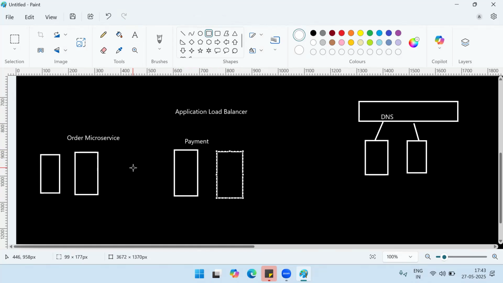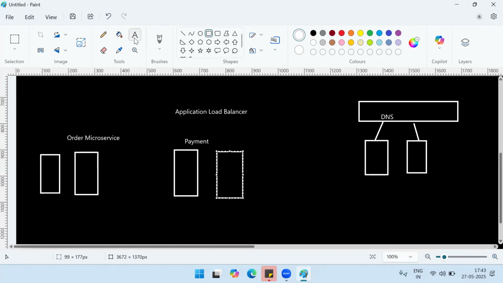Now, how can we access our order application? How can we access our payment application? These microservices are invoked. When we call these microservices, we say invoke. Invoke is the right technical term to say we are executing this microservice.